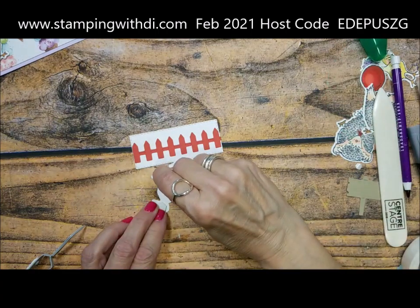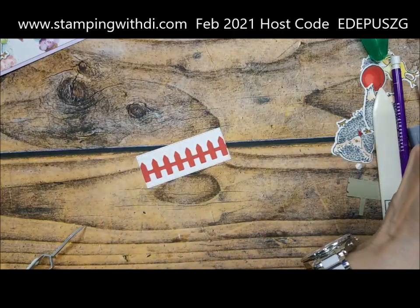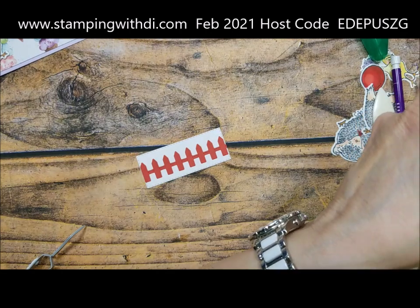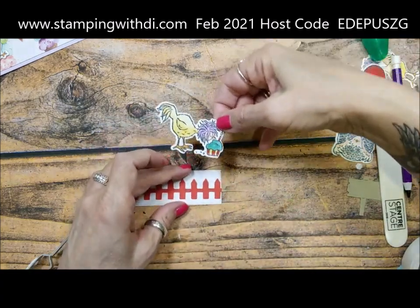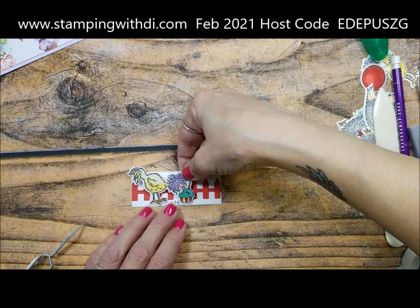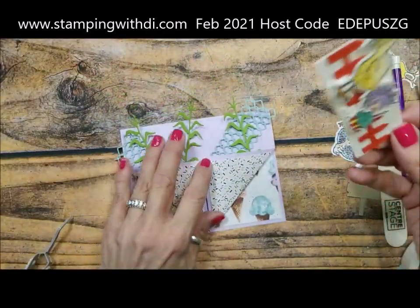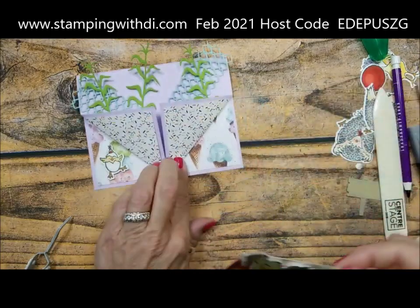A little bit on the foot. All right, so let me decorate that. What's going to happen is, I should have put this one on first, but I was so excited to start putting stuff inside the card. Okay, so this little girl's going to go on the front. And look how cute. Isn't that cute? All right, so now she's going to go on here.